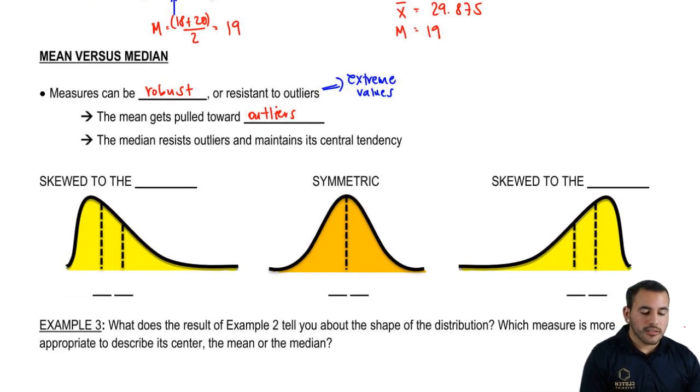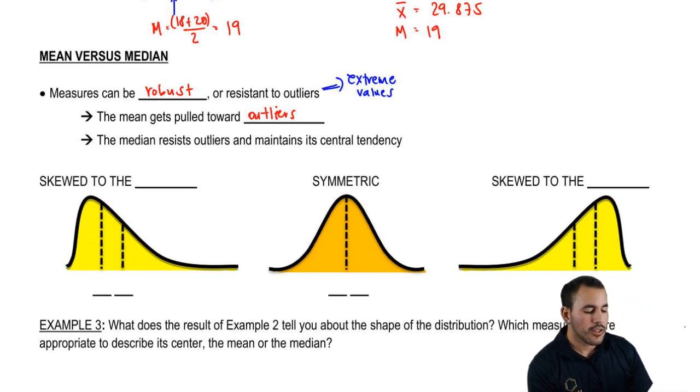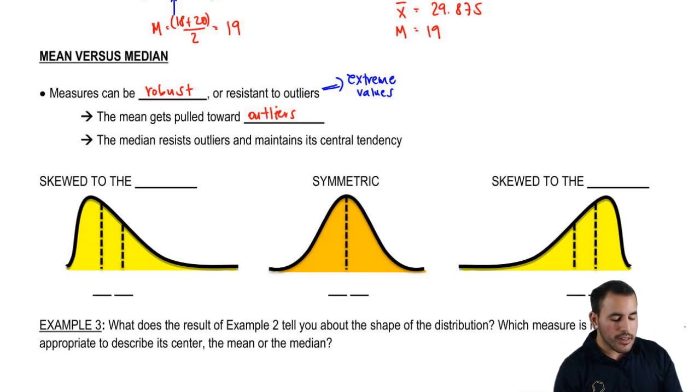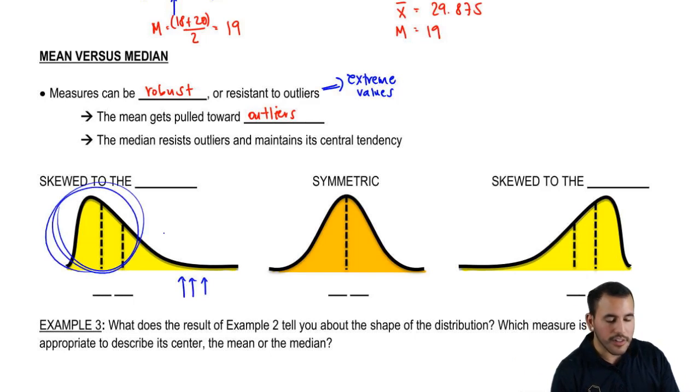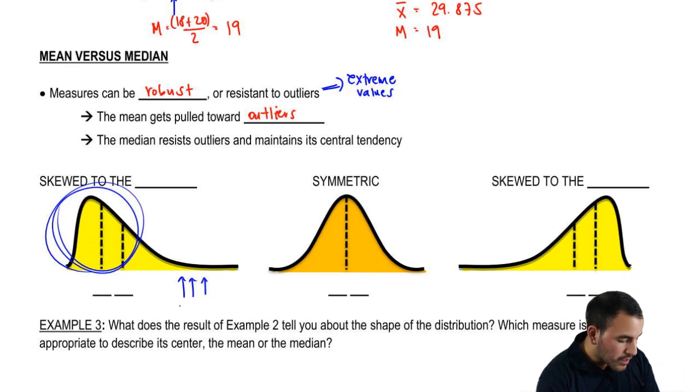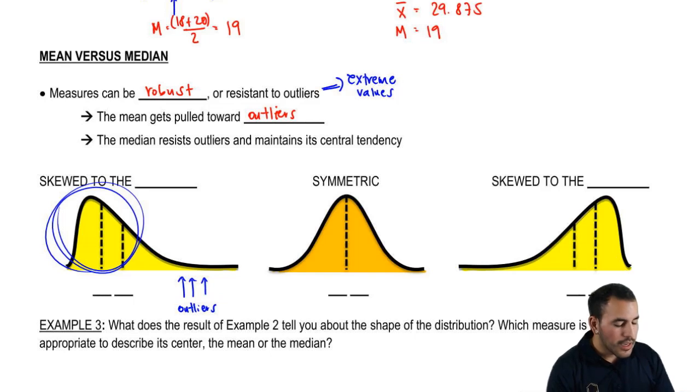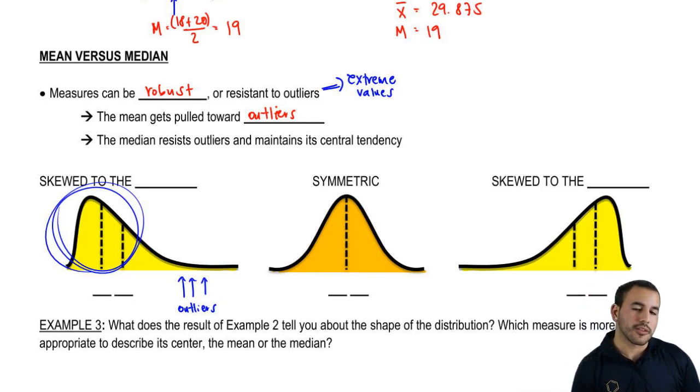So now, let's say we did find the mean and the median. What do they really tell us about the distribution? So, let's say our mean, right? Our mean is pulled by any extreme values. So here we have some extreme values, right? So everything's kind of crowding around this area here, but we end up with extreme values on the right-hand side that kind of pull everything a little bit more. So these are our outliers. And which one of those two do you think is going to be the mean or the median? The one on the left or the one on the right?